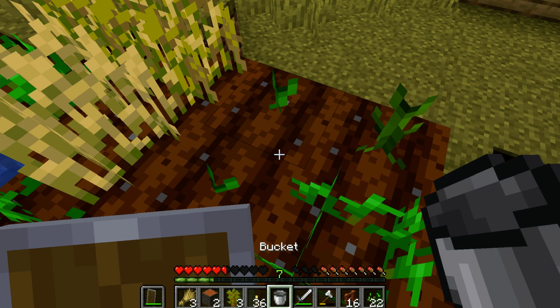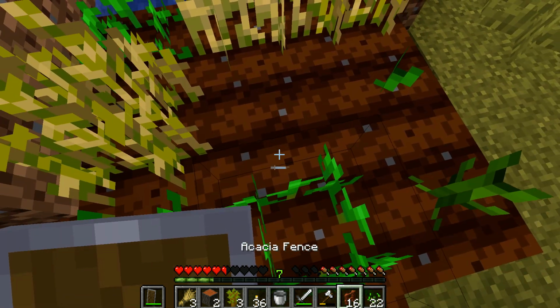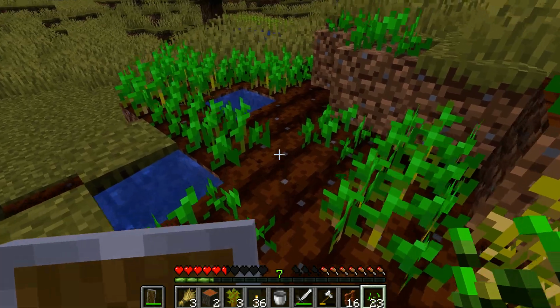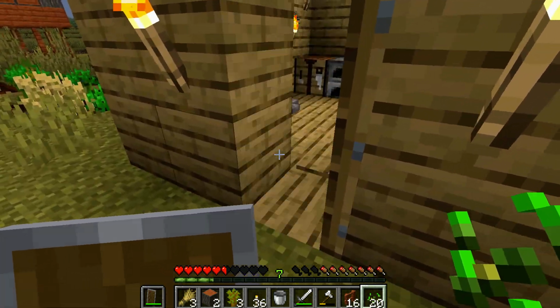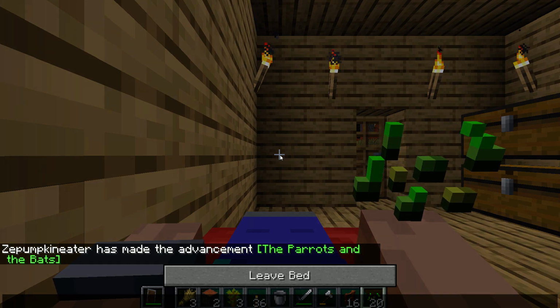Why are they planting melons here? Why? That's so pointless, because it's not going to grow anywhere. It needs that space to grow. Same with this. God, I need to teach these villagers how to farm properly, man. Because they have absolutely no idea what they're doing.